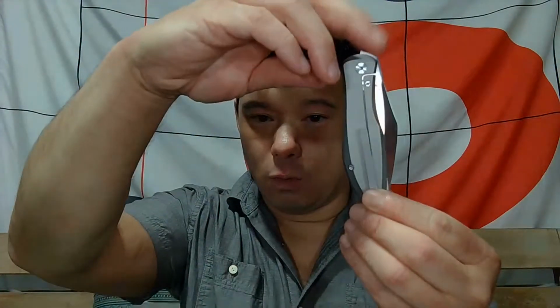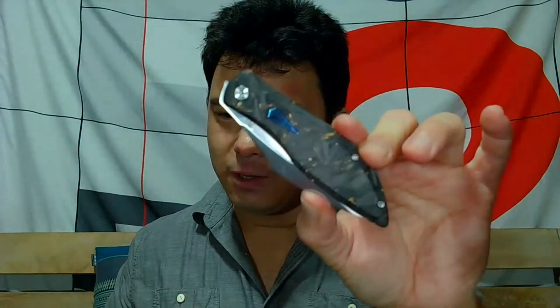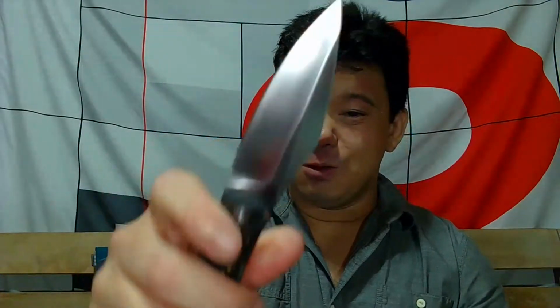Let's see what else we got going on that's new. We do have a new version of the Waden, the design by Nick Rogers, but this one we did in the gold flake carbon fiber with that nice little Ti Damascus shield. Man, dude, you're getting a whole personal thing right now. This is kind of cool. It's like you're back at Blade Show, like my storefront days. Oh, this one's super snappy.